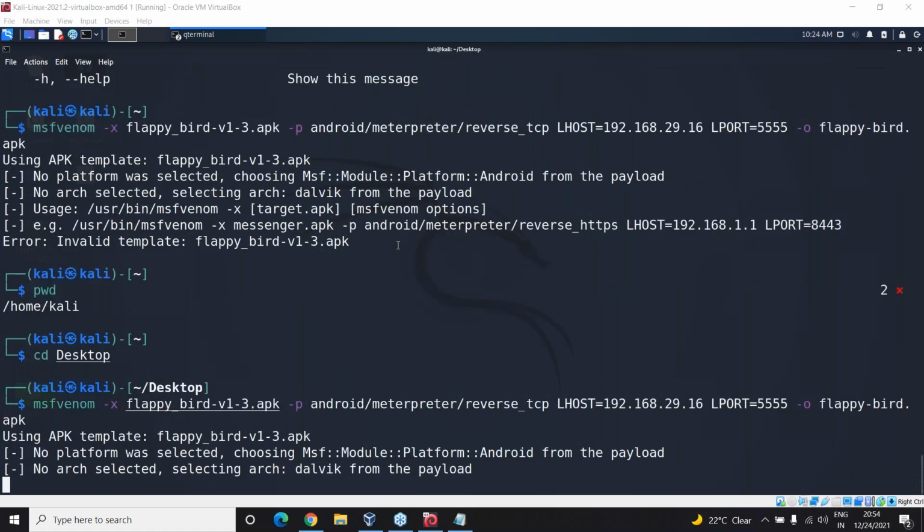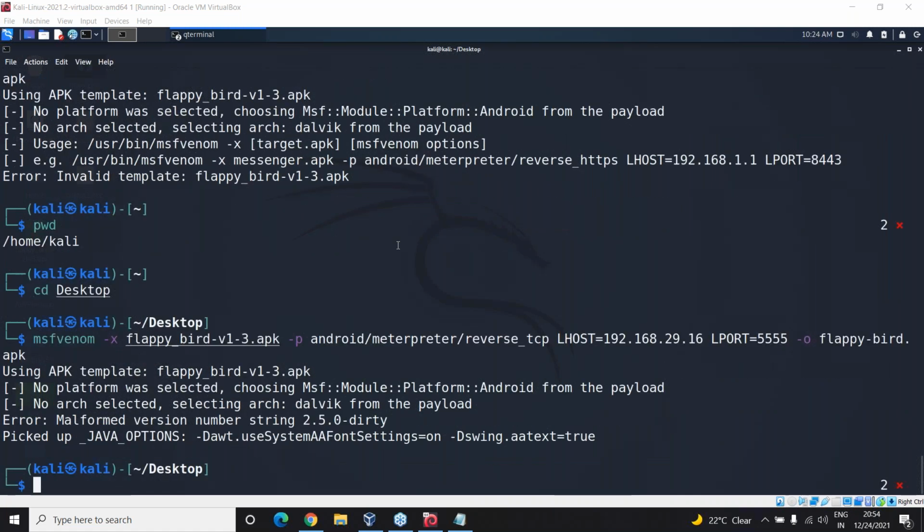What is actually LPORT? For anything to be accessed, you require some port number. All of these are TCP/IP ports. If I wanted to access a web server, I use port number 80 for HTTP, or I can use HTTPS on port number 443.